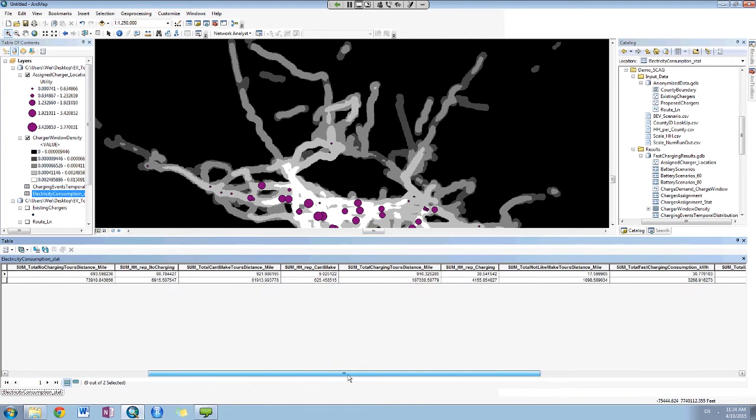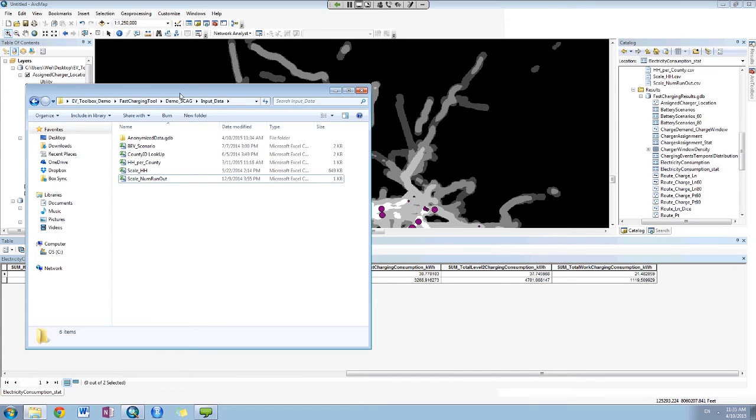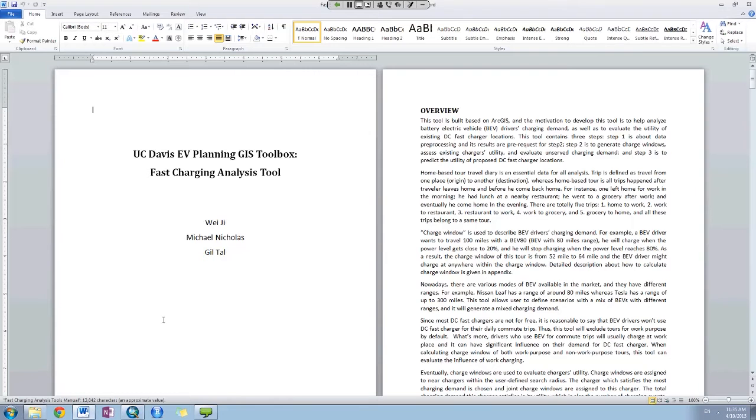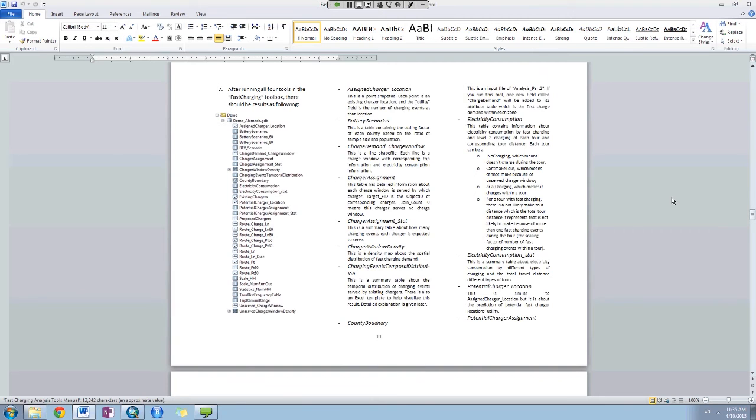Here, I run a model that will consider work tour and consider level 2, and how many will use workplace charging or level 2 or fast charging. And we wrote a tutorial for each tour, and the tutorial explains what each result file means.